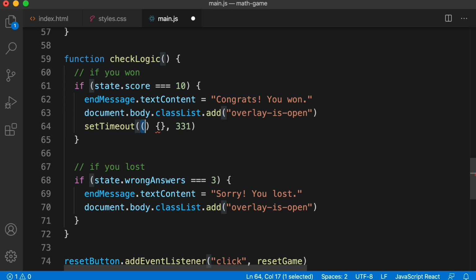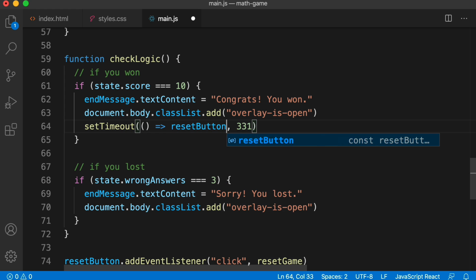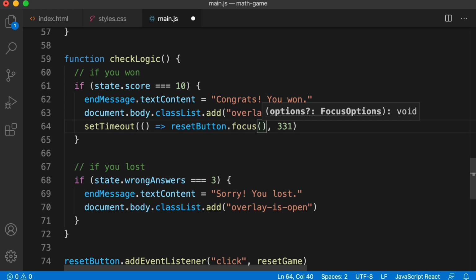So you just have a pair of parentheses, and then this arrow symbol, which is just equal sign greater than squished together. Then if the body of our function is just one statement, we don't even need the curly brackets. So you could actually get rid of that. So just parentheses, arrow symbol, and what we wanted to do after the delay is just say resetButton, and then call its focus method.